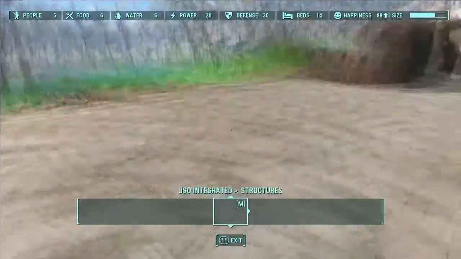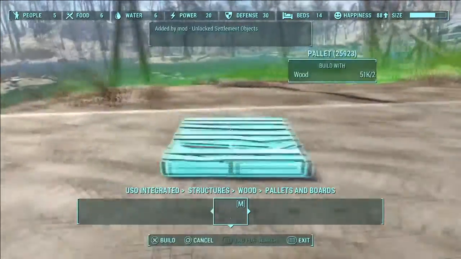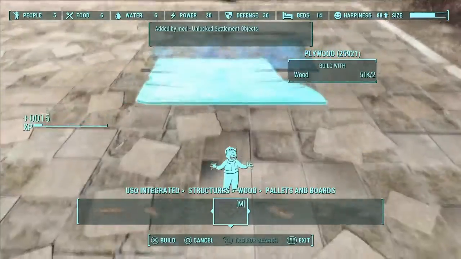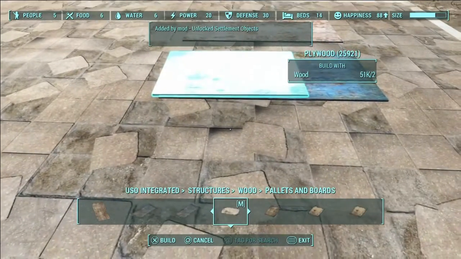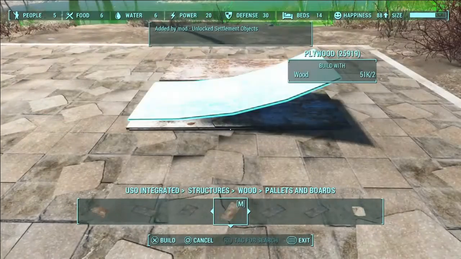How's it going, everybody? I'm back in Fallout 4. I'm here to show you guys just a couple quick and easy custom junk furniture kind of builds. A couple of these things I've had in my builds before.